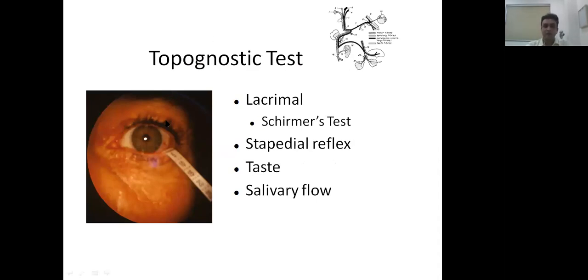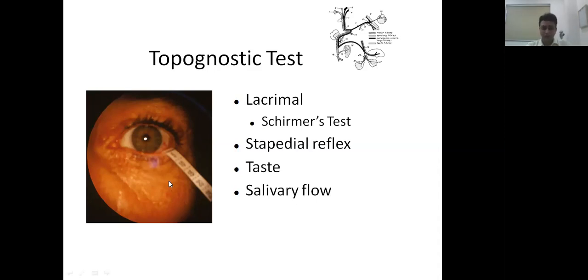Which is that function? The lacrimation. So if we test clinically by putting a filter paper in the fornix of the eye and see the humidity on the paper, we can come to know that the lacrimal flow is less or more. That is called as Schirmer's eye test. If the lacrimation is reduced, that means the first branch of the facial nerve is not functioning very well. That means the injury of the nerve is above the level of the first genicle or the genicular ganglion.